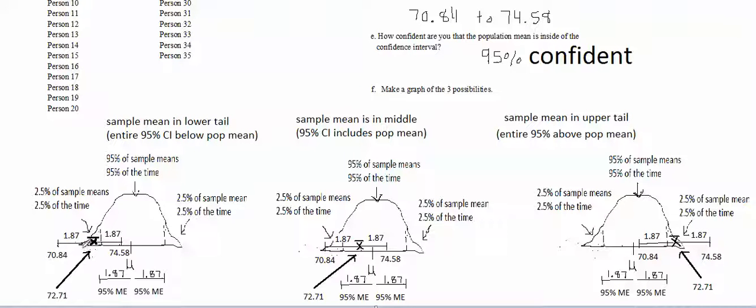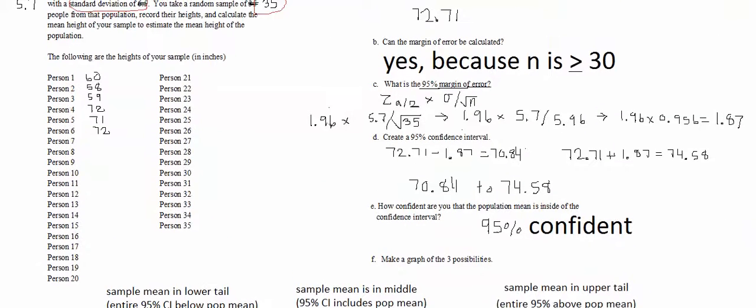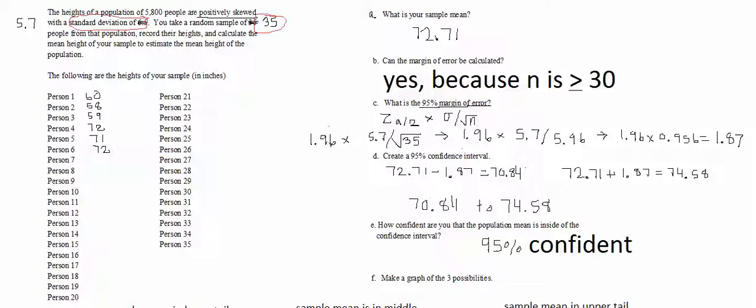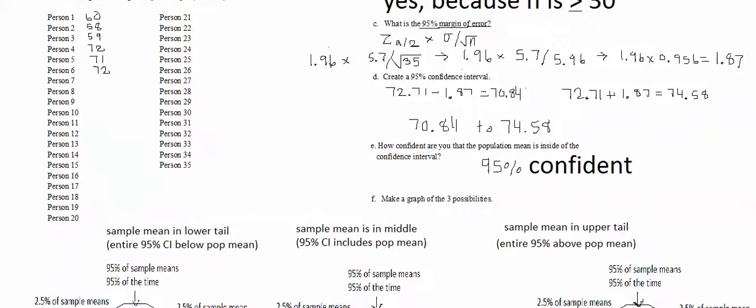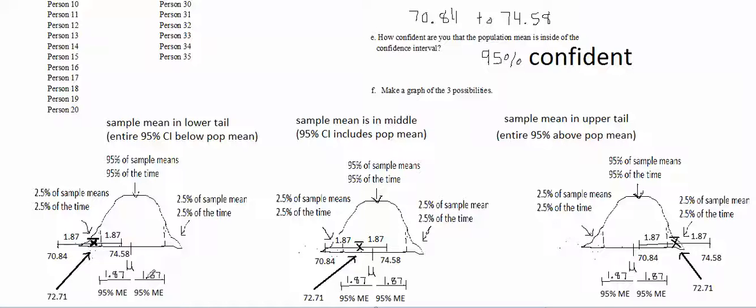The first thing you need to do when you create these is draw this bell curve for the sampling distribution. Then make these lines, like I did, to mark off the three areas, the lower, the middle, and the upper. And then down here, in the middle, make a tick mark and say mu, which is the unknown population mean. Then make a line going this way and a line going this way, and label it with the 95% margin of error, which in my case came out to 1.87. That's why I labeled 1.87 and 1.87.